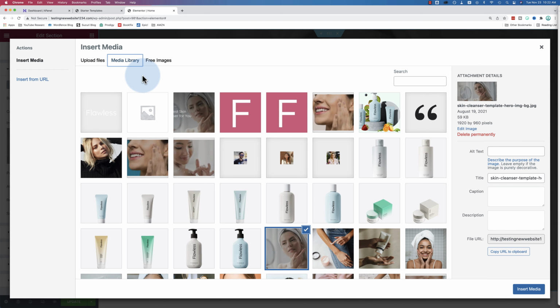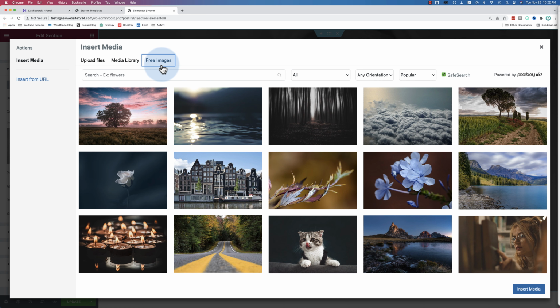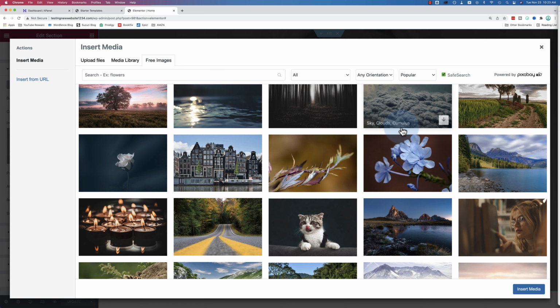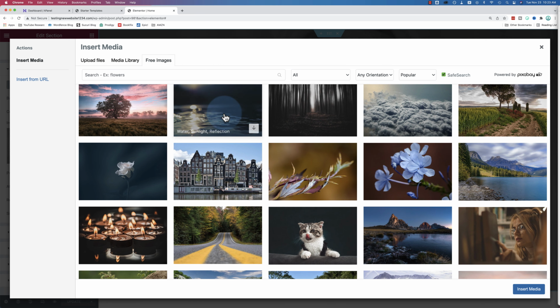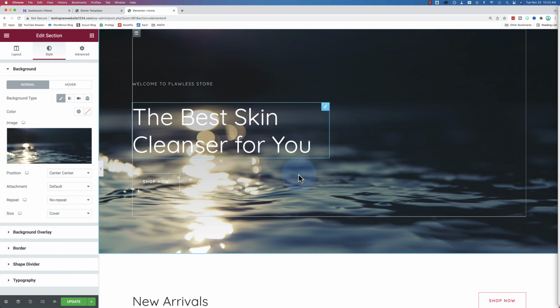Media library or images that have been uploaded to the site. And under free images, you can find free images. If you have a subscription to a stock photo site, you can import those if you wanted to. And then you can add any image you want. Let's add the water. Click on the down arrow. That's going to download that right into here. And now you have a different background image. There's all kinds of filters and things you can do to background images and images in general using Elementor. It is a really flexible and a really powerful plugin. That's why it's so popular.